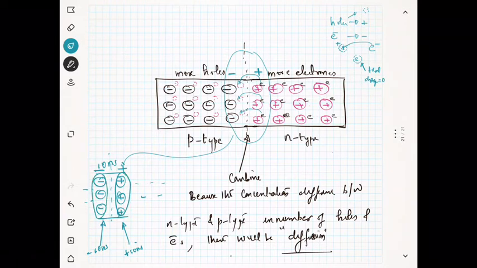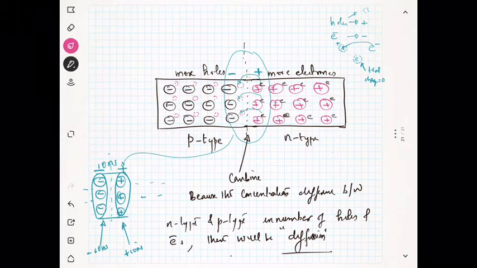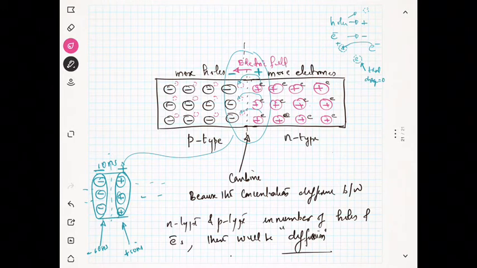So you will get a negative and positive. But you can see again the number of electrons on the right side is much higher. And whenever there is a positive and negative, you know that there will be an electric field which is pointing from positive to negative. This is the electric field, which is pointing from positive to negative.